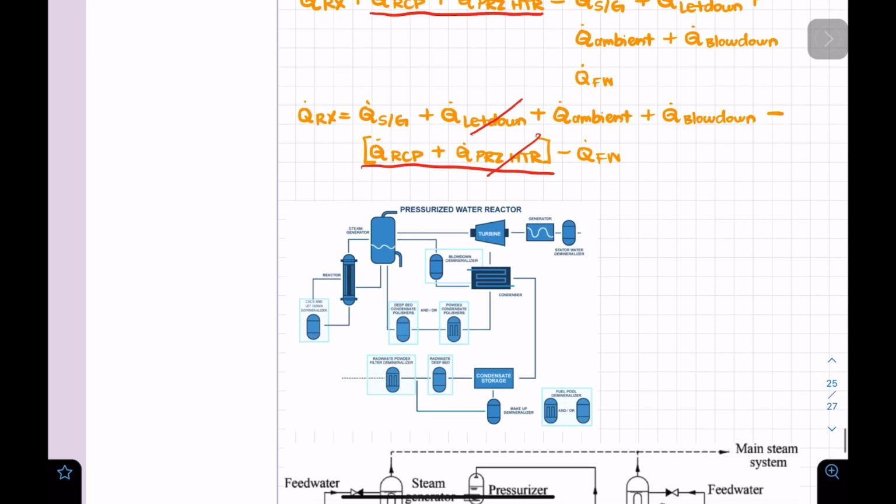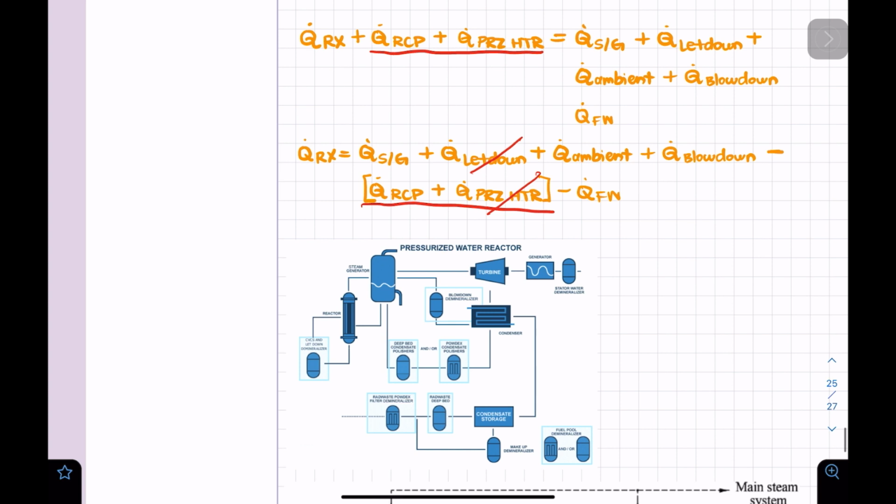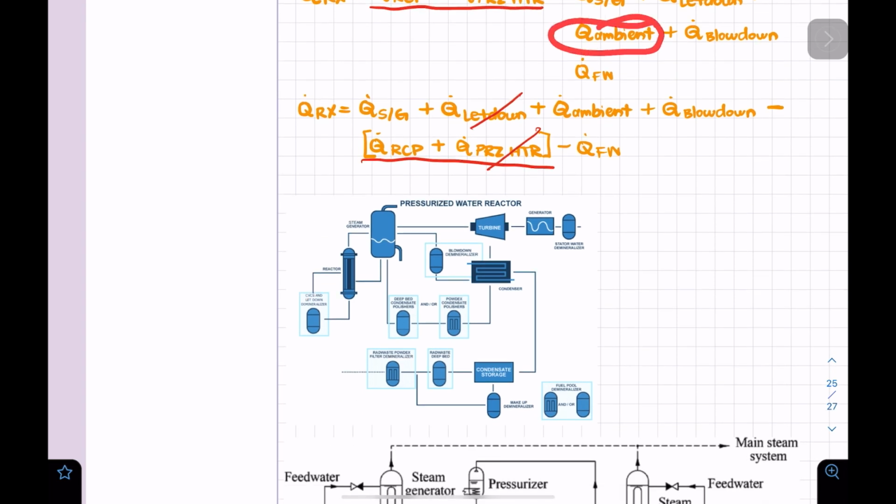I have my letdown. So the letdown is going to be this part of the reactor coolant system where I move this water, the control volume system, where I have all my demineralizers and everything. But there are going to be things that we're not going to use here. We're going to remove them because they are part of another system. But also we have the ambient, right? What's the outside? What's the heat transfer rate, right? So we're trying to consider everything.